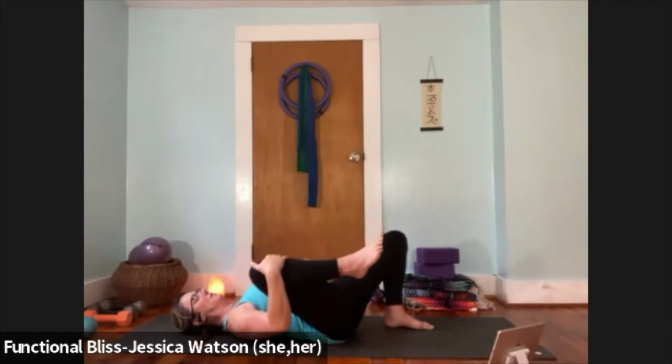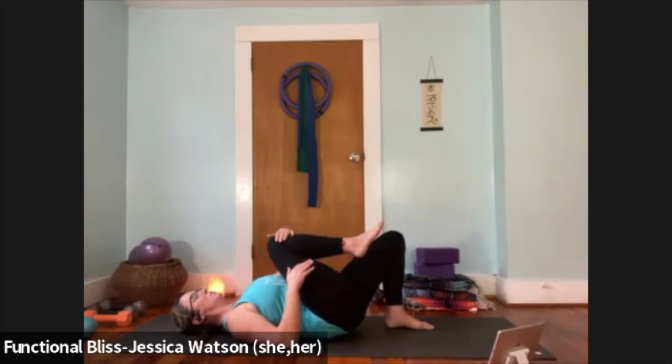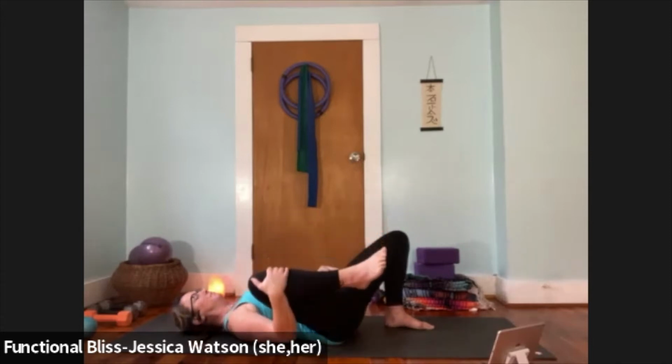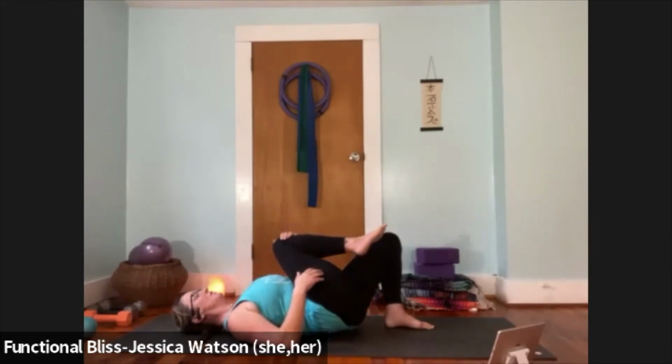Catch hold with your right hand. Swing it out nice and wide. Bring it in, over and across. Switch hands towards your left shoulder. One more time, just like that. Take the knee out nice and wide. Pass it over to the other hand. Hug it towards your left shoulder.